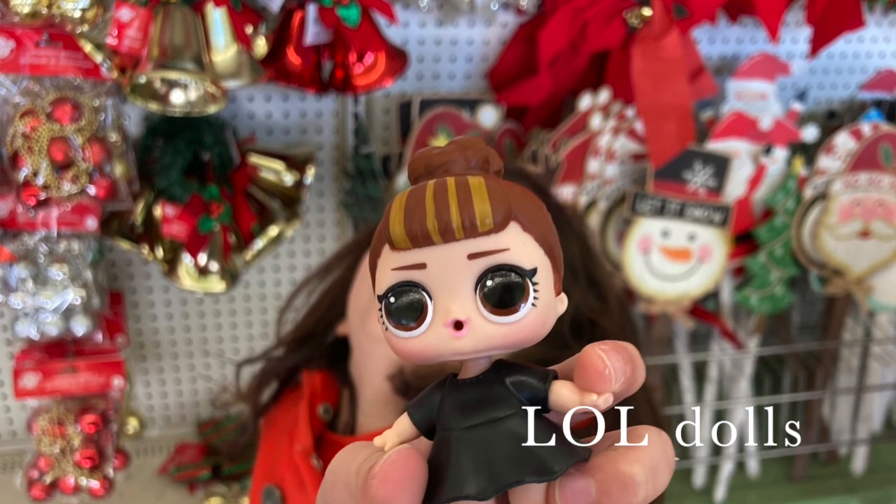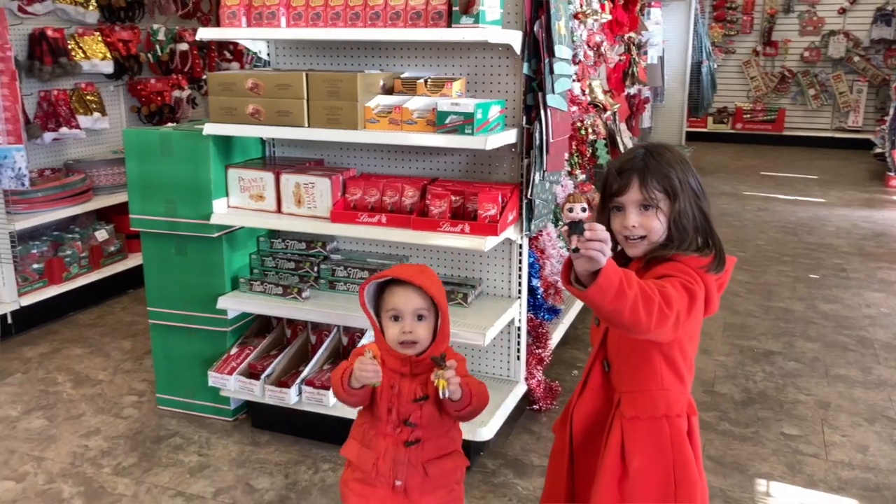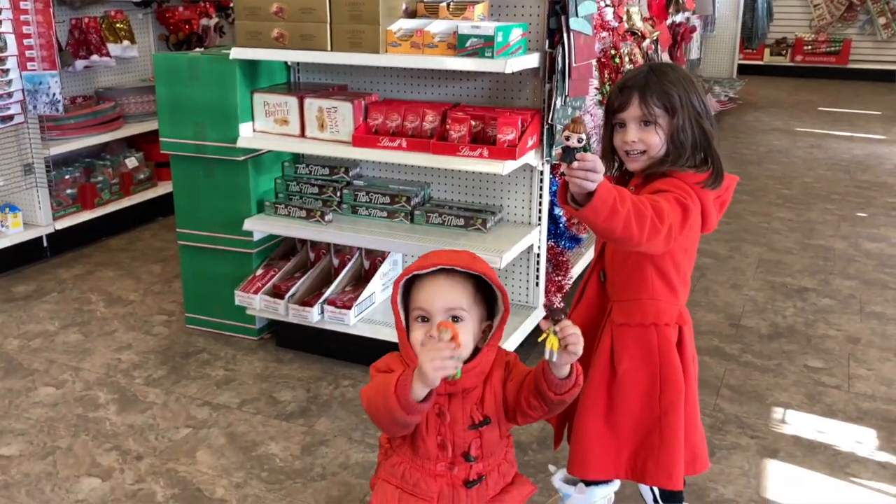Until I was making this video, I didn't even realize they have LOL dolls at the dollar store. This is big news for a mom with a little girl! They have a few LOL doll items like a multicolored pen, but they actually have the actual dolls there as well. They're $5 — I think it's a good price. They're small so you can put them in a stocking, and they come with little accessories. LOL is king around here.